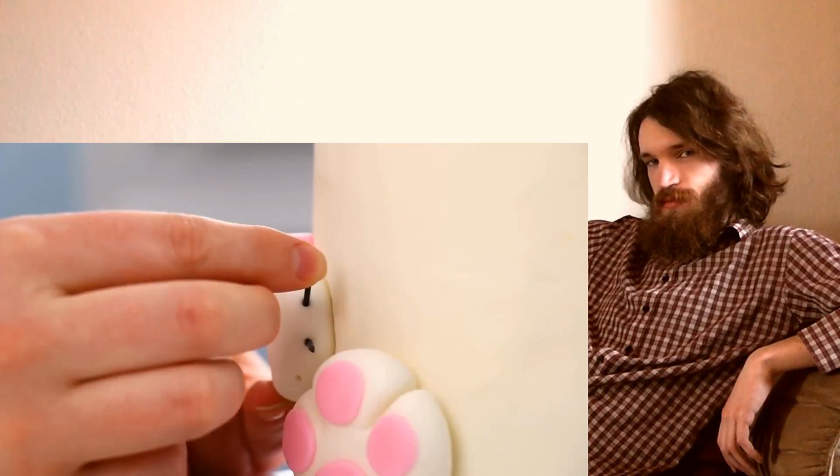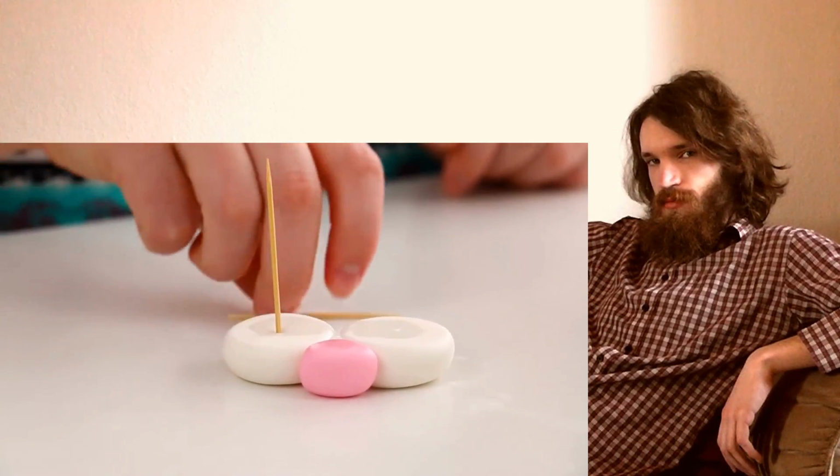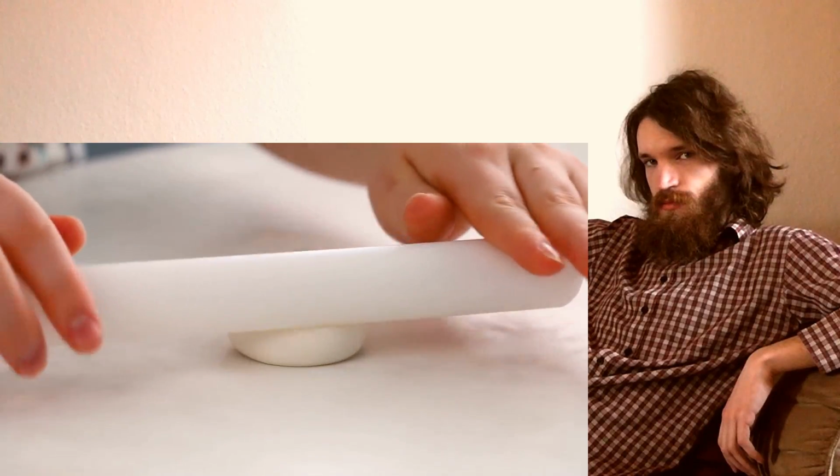I added some toothpicks into the ears and kind of pushed that into the cake. And those adorable balls of white fondant, I just flattened those out using white buttercream left over. You can just pipe a little fluffy tail.